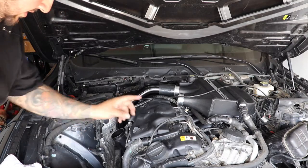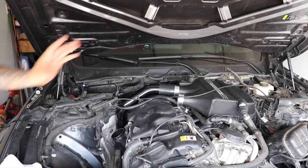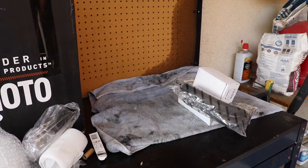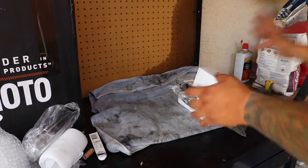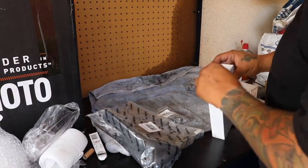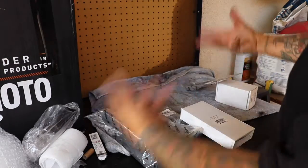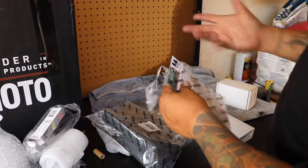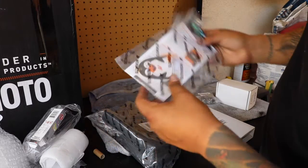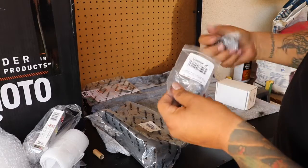I gotta do the Mishimoto catch can and I need to take this off right now that I have enough space to do it before I start putting the other charge pipe in and the intake box. So let me get back to that. Alright, so another upgrade I'm doing — it's a very well-needed catch can. So BMW F80 — I don't know, this is how it comes. I bought it second hand, everything's brand new. I opened this just to make sure everything was there. So obviously you'll get a bag, a nice fashioner — these are the fittings for the AN lines.